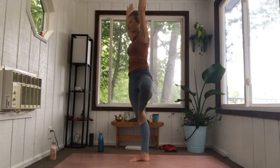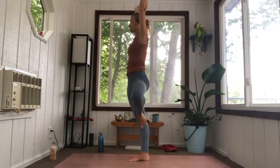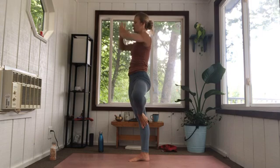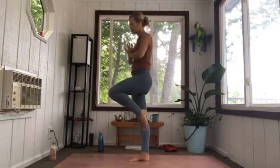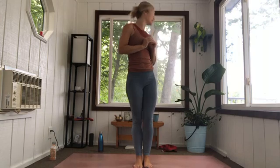Right arm can reach up, and right foot is hooking to the inside of your left foot. Tree pose. And then you can bring your hands back down into heart center. Right knee comes forward, right foot touches down. Bend your knees, shake it out. Okay, same thing, opposite side.